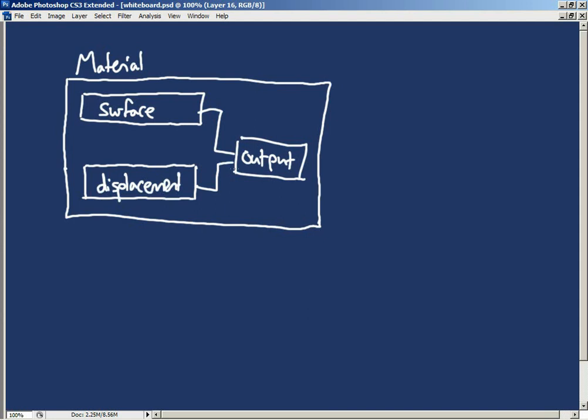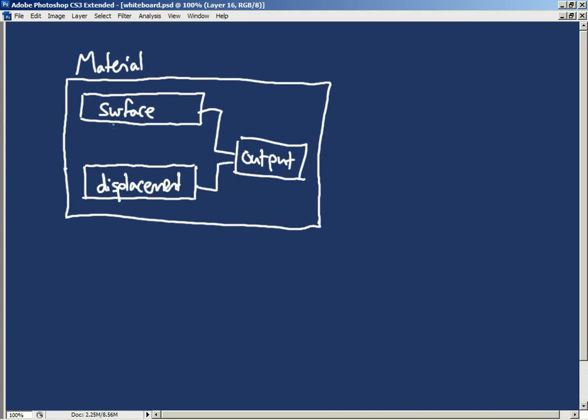The information such as the position of the point and the surface normal of the point are very influential in determining the final color of the pixel represented by that point on the surface in our final render. The displacement shader can be thought of as modifying the properties of the point that we're rendering before passing them over to the surface shader. And thus, if we're modifying those properties, we're going to be modifying the final rendered color of the point.